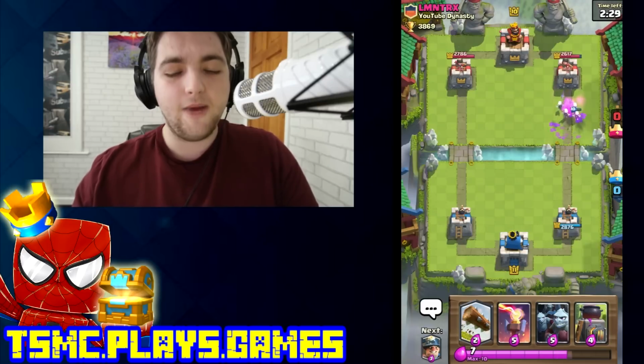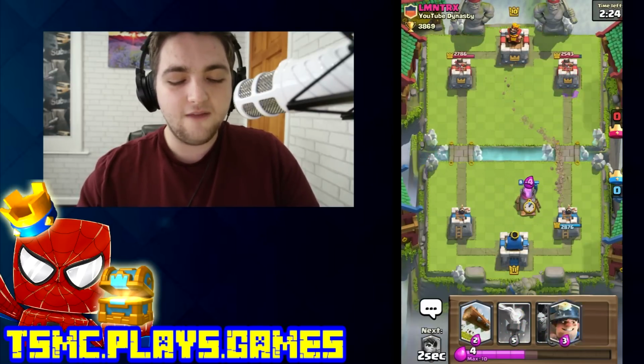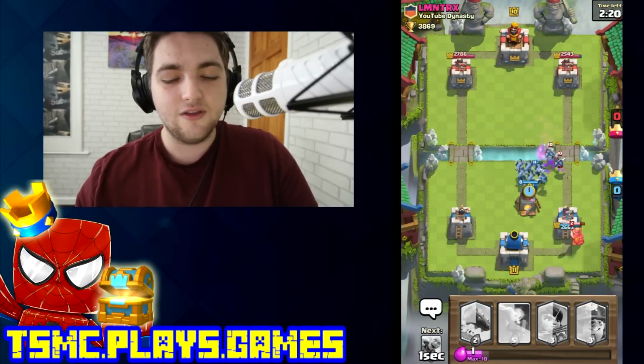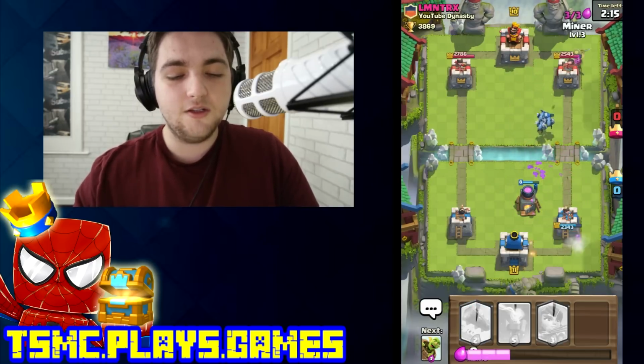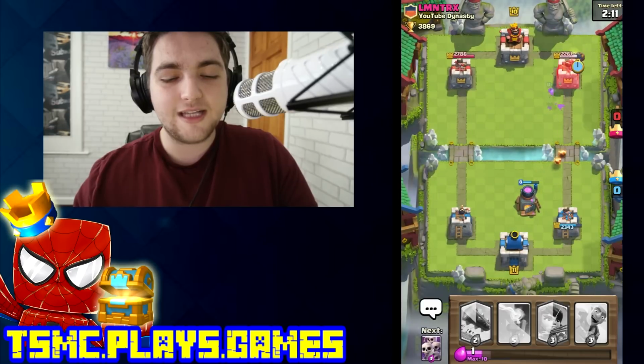Okay, so we've got a bit of a better idea what this guy has. Level 10, which means my Furnace, unfortunately, is a little bit under-leveled. I'm going to drop the Minion Horde right here, just on the left to intercept his Minion Horde. I don't want my Furnace taking too much damage. He missed 3 of my minions, which means I'm going to Miner. My minions should get off a little bit of damage, just distract that tower a little bit.